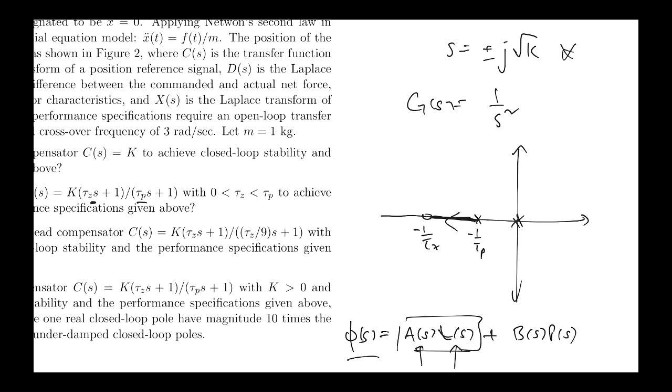These guys will have to split apart in order to keep satisfying the phase condition, right? For small values of k, they will be departing at angles of -90 and +90 in order to satisfy the phase condition, because the phase due to these guys is adding up to something close to 0, right? So they're not going to contribute. So we need to be on here to satisfy the phase condition. So they'll move away like this, all right?